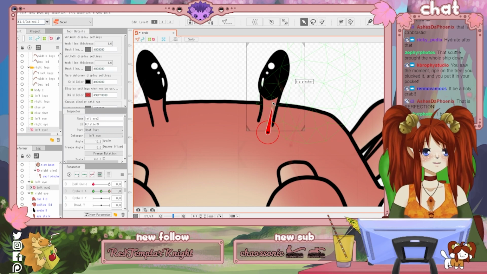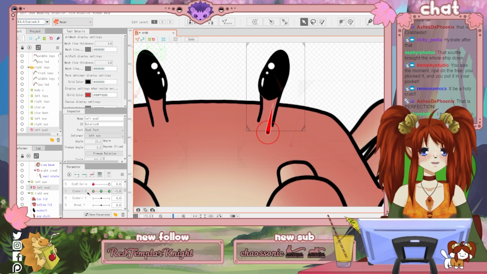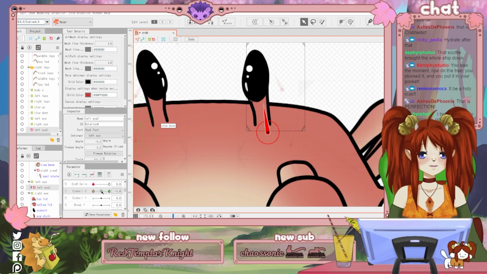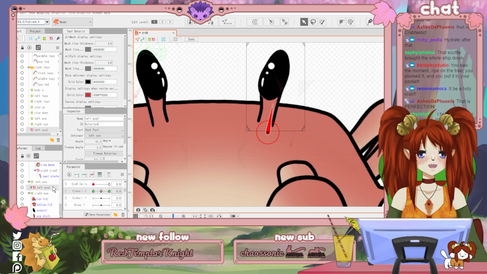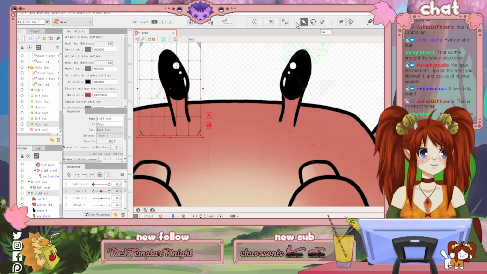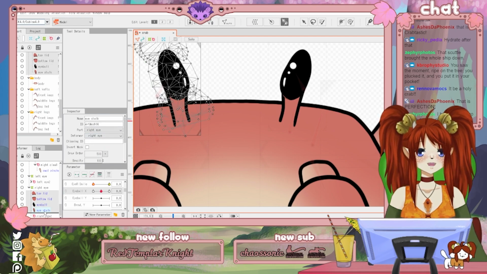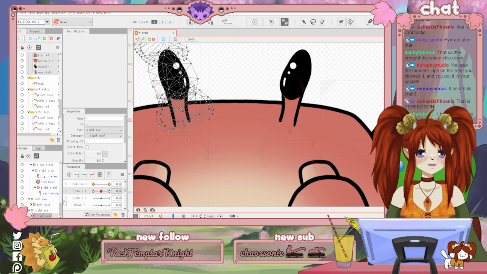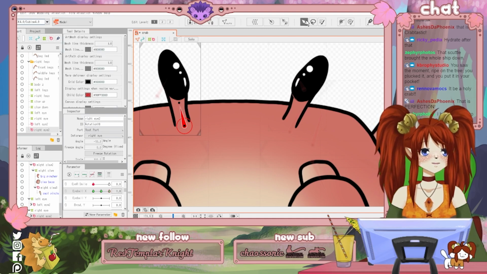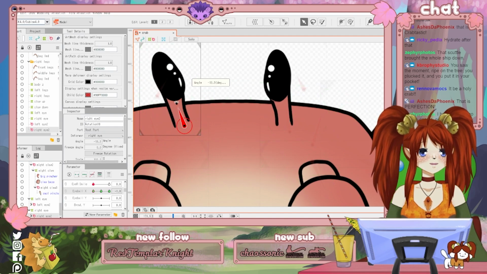Put a little warp deformer in, so when I am looking this way, my eyes look that way. When I am looking this way, my eyes look that way. Perfect. That's one eyeball. Now let's do the other eyeball. Where's the other eyeball? There he is. Perfect. Just gotta move everything into that layer. Exquisite. And do the exact same thing here. It'll be fine. You worry too much. And back this way. Beautiful.